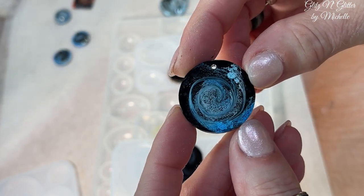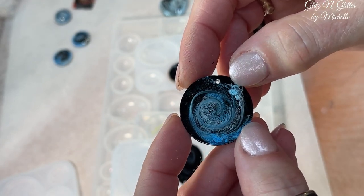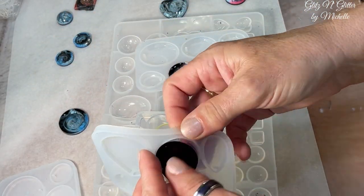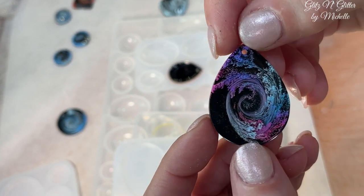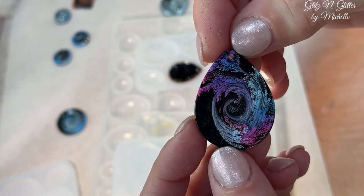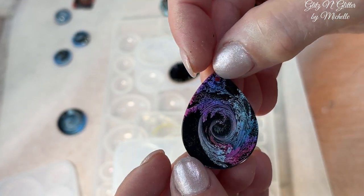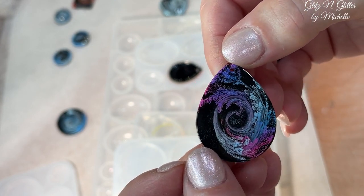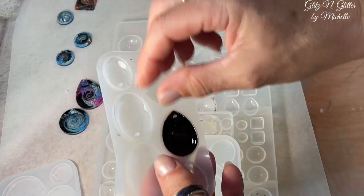Not horrible, but I did get some drops here. It's not too bad. I would use that one, I think. Oh, we finally have a winner. That one is cool. That one is nice. I like that one. And one more.